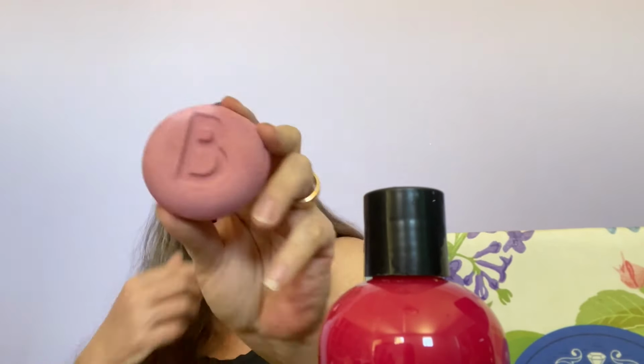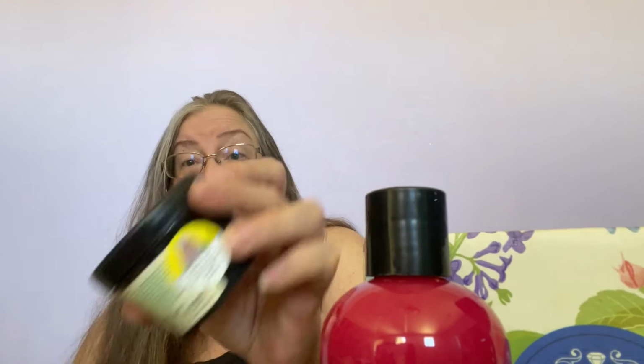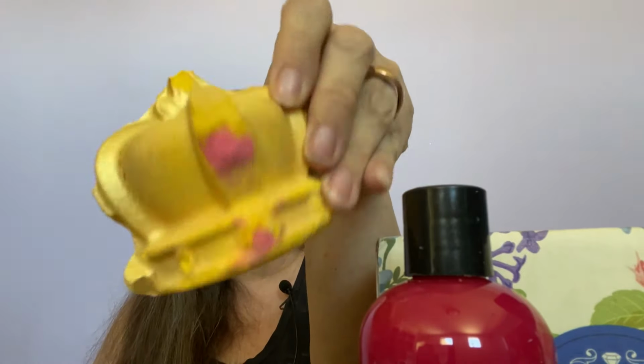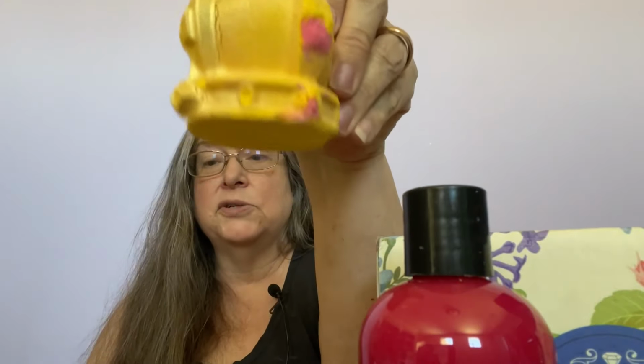So yummy. So, I mean, the scent on this is a 5 out of 5, okay? The scent of this is a 5 out of 5. The scent of this is definitely a 5 out of 5. The scent of this is either a 4 or a 5 out of 5. I have to wash with it first just to see. And the scent of this is like either a 4 or a 5 out of 5. I like sandalwood. I don't know if everyone likes sandalwood, but just the look of it also takes it up to a 5 out of 5.